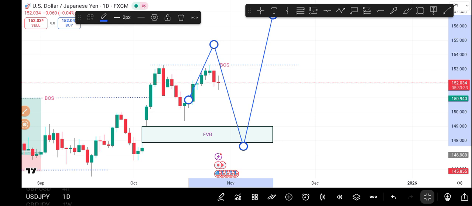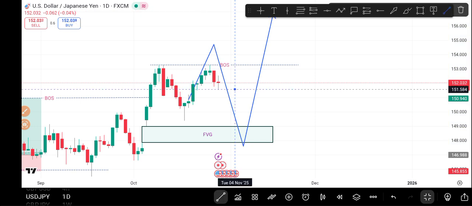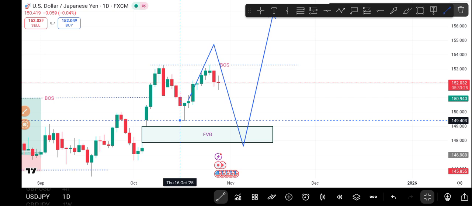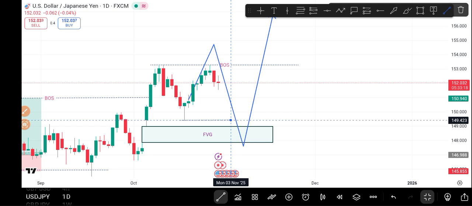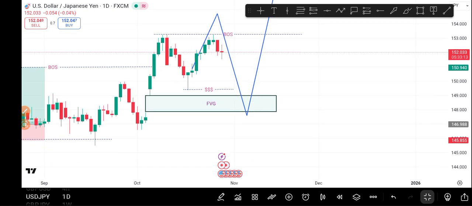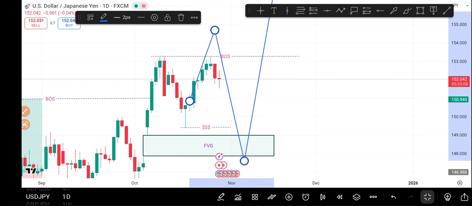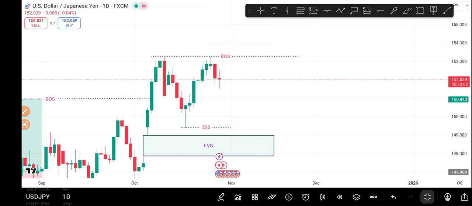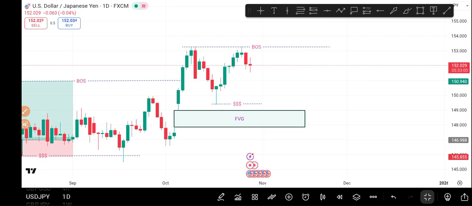Why do I say this? Listen, there's something here. I wanted this one to be our inducement, but all in all, we don't have an option. We can't control how the price moves, so we accept. Now what am I waiting for? I wanted this one to play out, but it never played out, but that is what I expected the price to do. Now I'm waiting for the price. Let me show you.